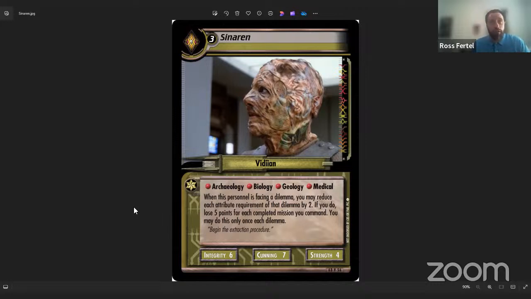Of course, if your opponent catches on, they might not put dilemmas underneath it. In fact, it might not be a bad idea for your opponent to simply not give you the first mission, but not exactly make it too hard for you to do.